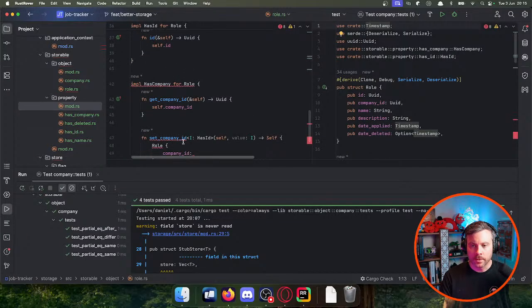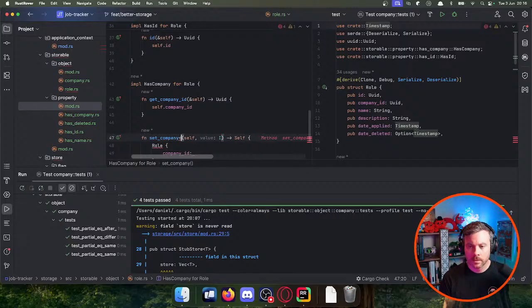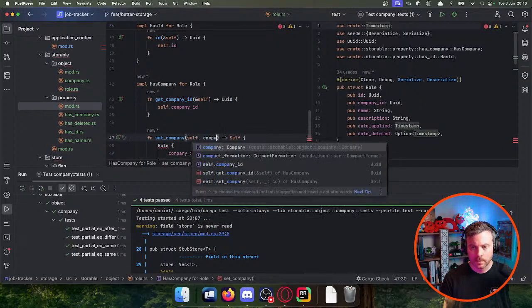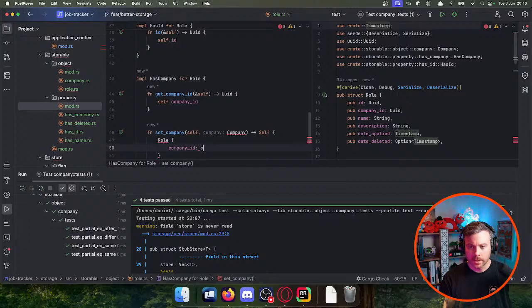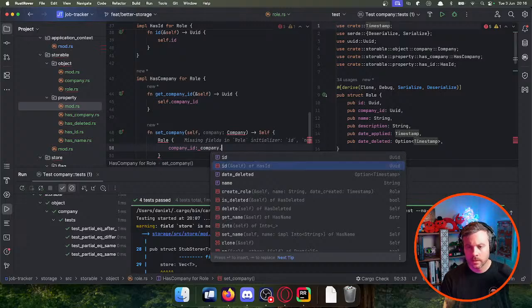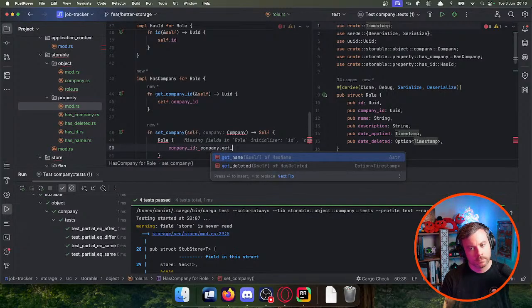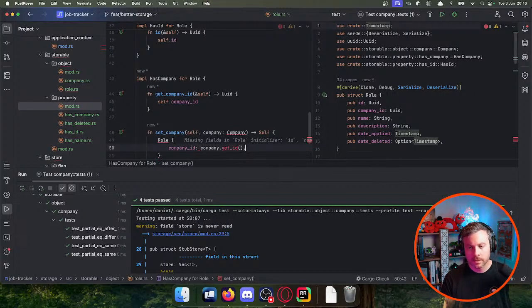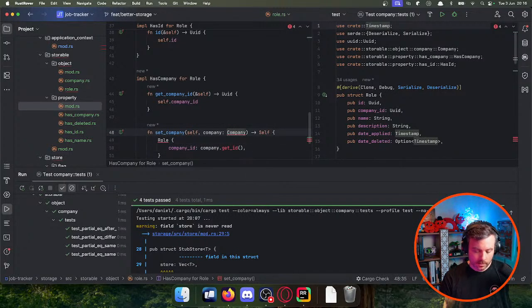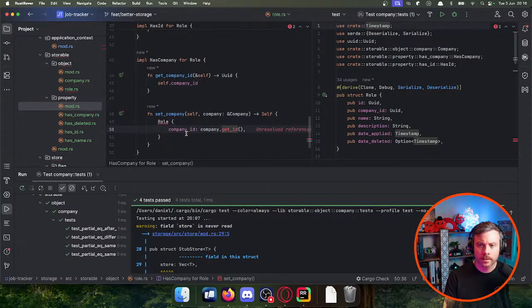So this will obviously be wrong now. So we'll just change this. Oops. And company ID becomes company. Interesting. Is it because I haven't brought that trait in? We did do that.